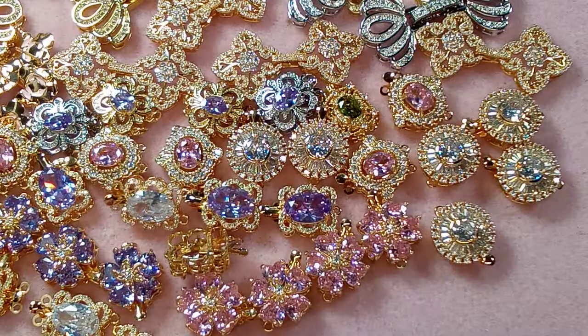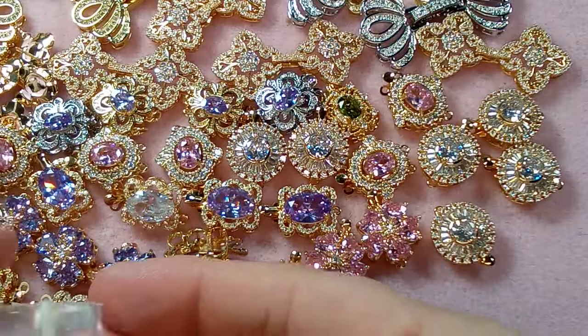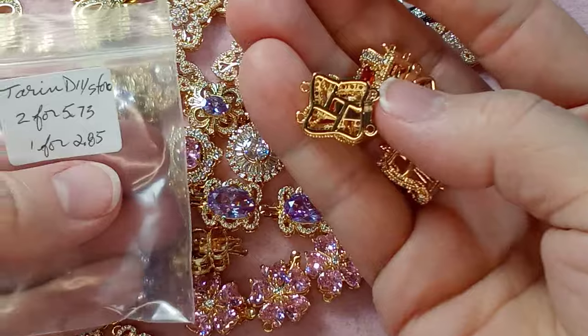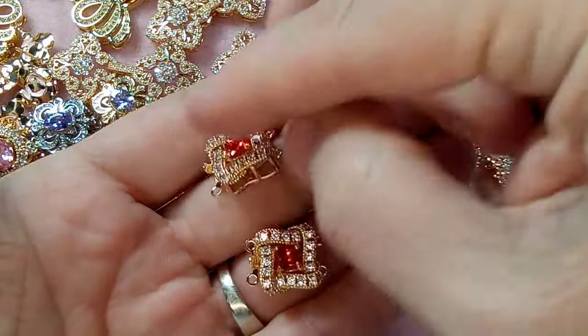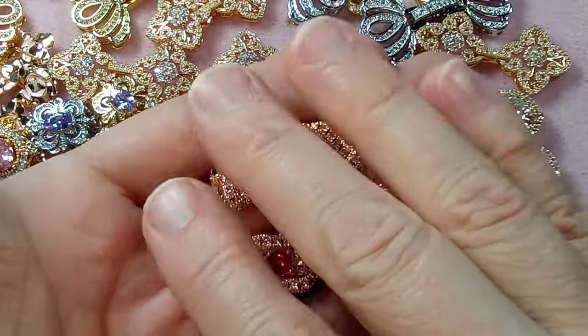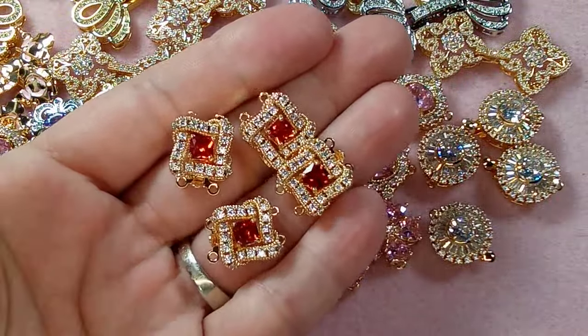Last but not least — I'm just going to be staring at these. Come back tomorrow, I'll still be staring at them. They are two for $5.73, so $2.85 each. Look at these — they're crazy, oh my gosh, stunning, stunning, stunning! Look at that — that's not amazing? These are so beautiful — these are two-hole for two strands.